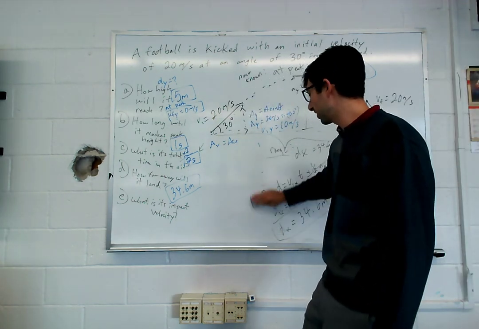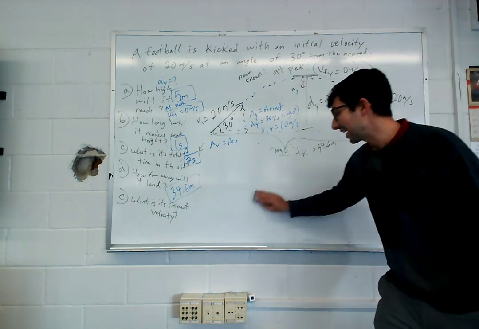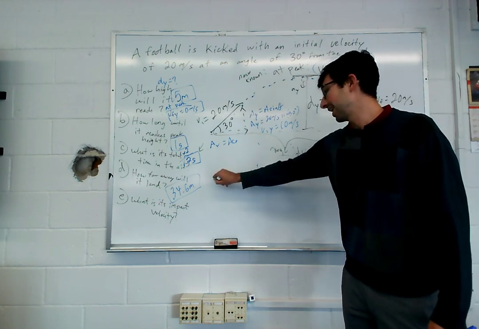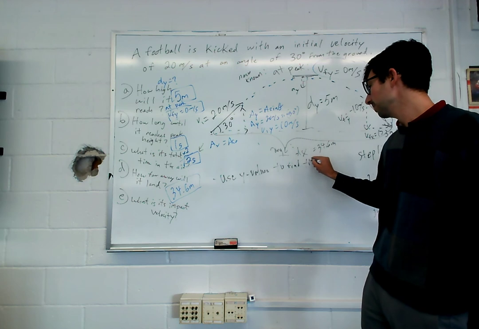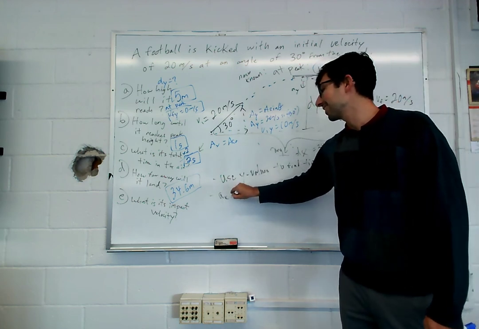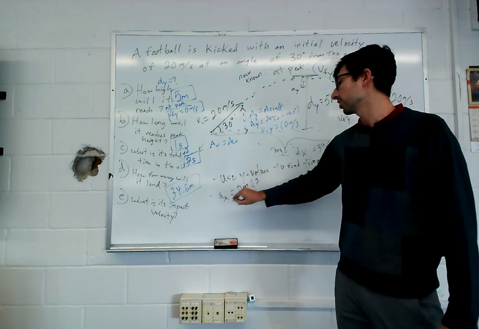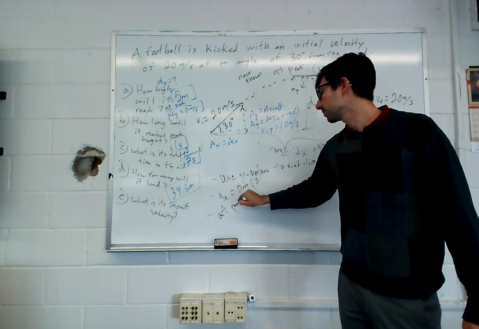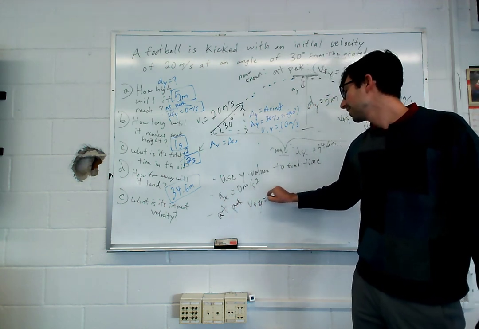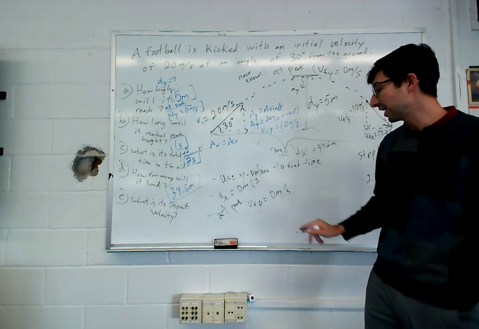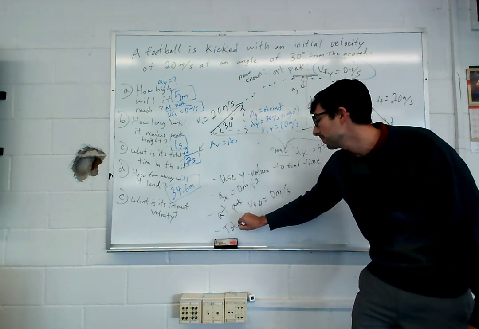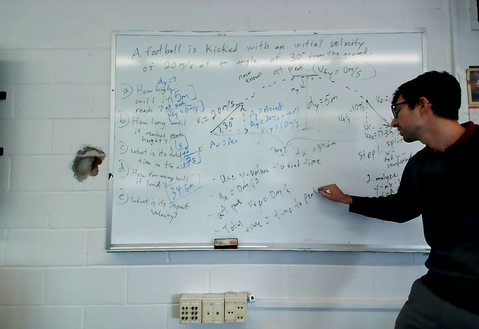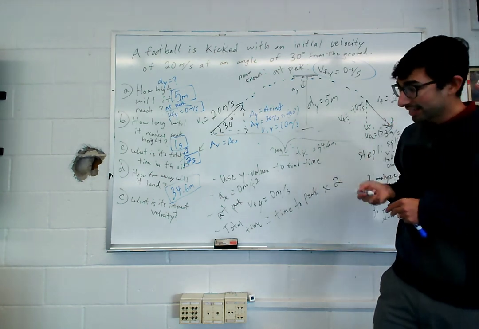Big new known unknowns that we have here. First of all, you need to split things into x and y axes. Use your y values to find time. That's a new known. Other big new known, AX, 0 meters per second squared, although that was in horizontal velocity too. Here's the big one. At peak, VFY is 0 meters per second. And total time equals time to peak times 2. That's how you analyze a projectile.